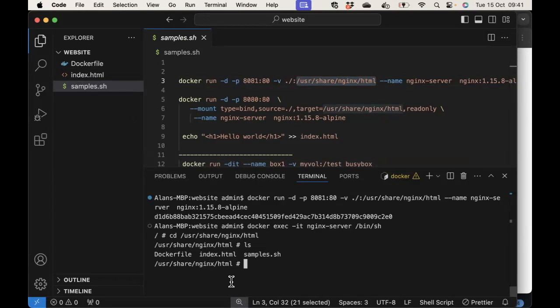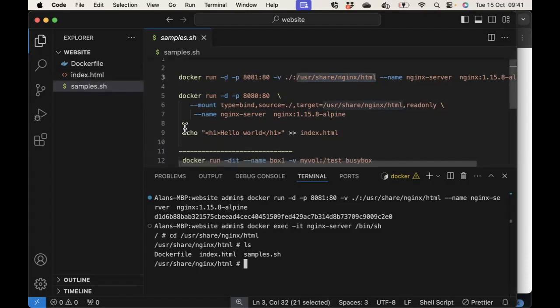And to further prove that, if I make a change to the index.html inside of the container, then when I look at the file out here in the file system, I'll see the change has been applied. This is the way I'm going to do it. I'm just going to write some HTML to the file.